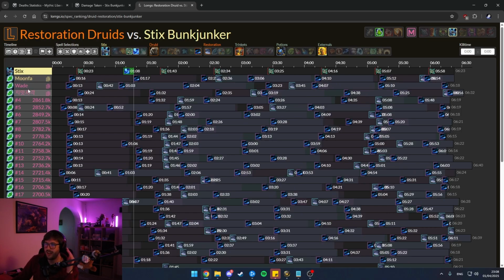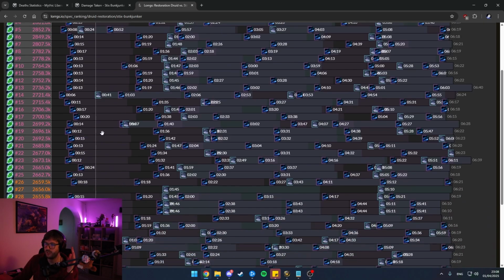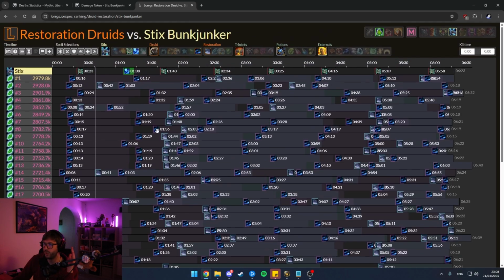So we see that the way it's starting is people are convoking roughly at 13 seconds, and then some of them are tranking at 40, some of them are holding trank until 1 minute 40. And they're pretty much convoking on cooldown. So at 13 seconds, at 1 minute 19, almost on cooldown. And then 2:26, almost on cooldown. 3:38, almost on cooldown. A lot of them are doing similar types of healing.